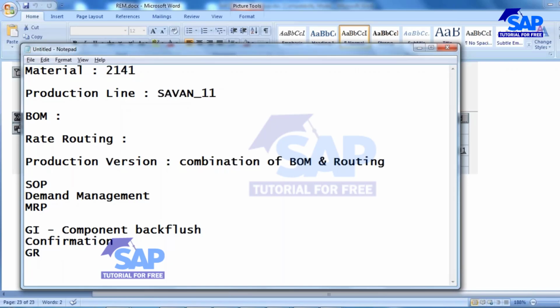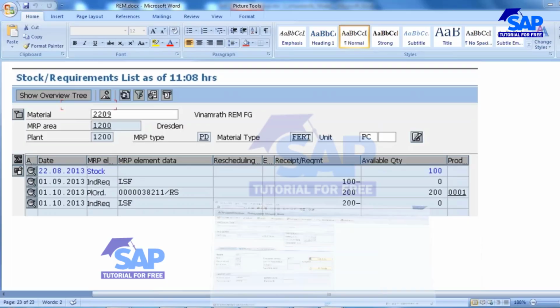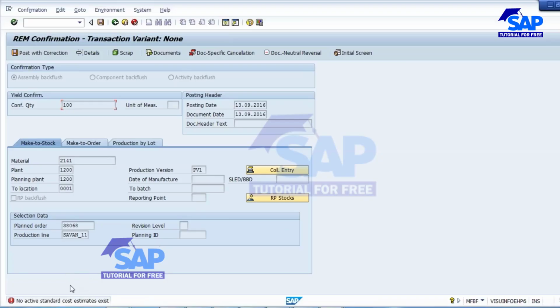Pardon your question, we will discuss. Just wait. Your confirmation will happen at the same time, and then your GR also will happen. Goods receipt. All three will happen simultaneously. Okay, so that is what you will be having. I'll correct this problem, and we will show it tomorrow for the same material before starting the next one. Normally once you save it, everything will happen automatically in the back end. Okay, so that is what repetitive manufacturing is.